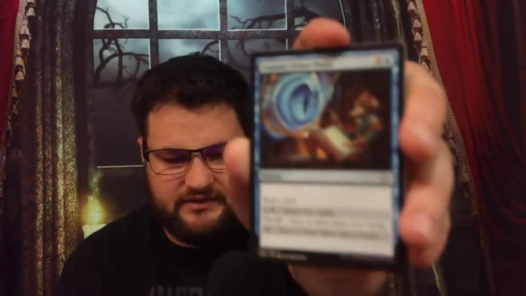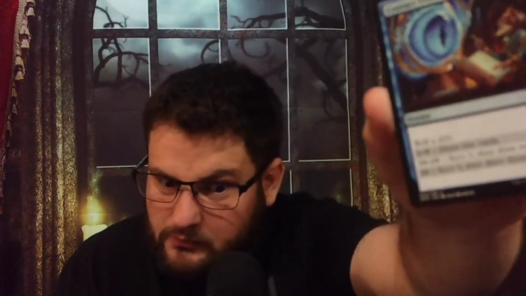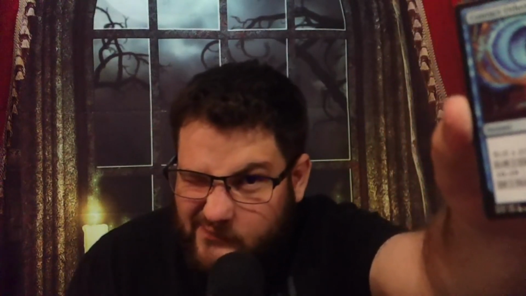We've got a blue instant called Contact Other Plane. That's actually a pretty neat looking card. Little eyeball with a wizard. Like, what are you doing? I'm watching you. Anyways, roll a d20. 1 through 9, draw 2 cards. 10 through 19, scry 2, then draw 2 cards. If you roll a nat 20, scry 3, and draw 3 cards.